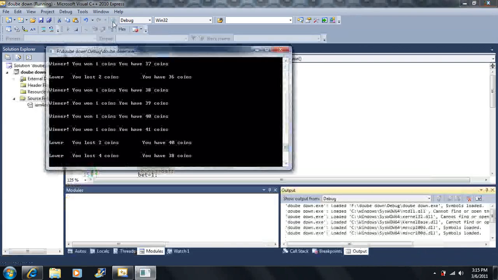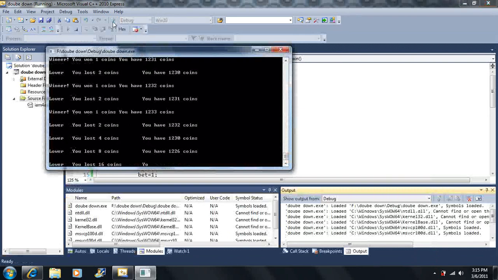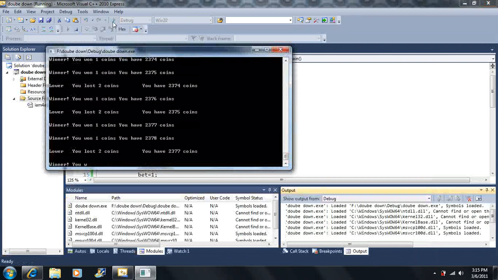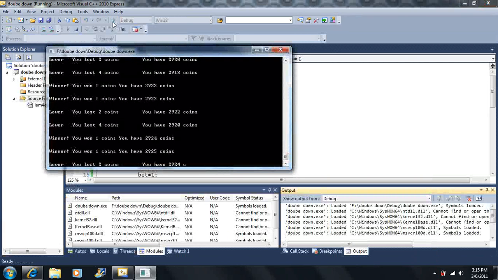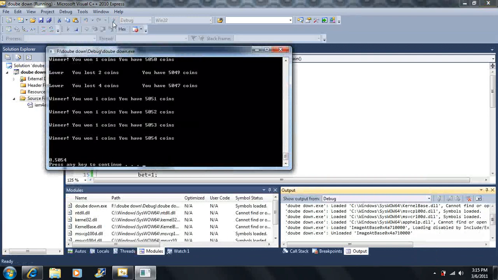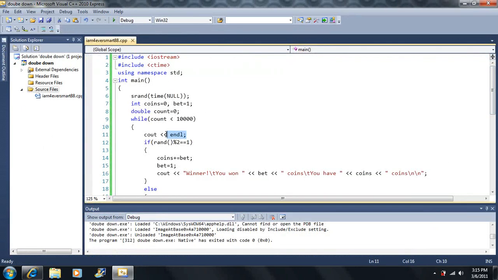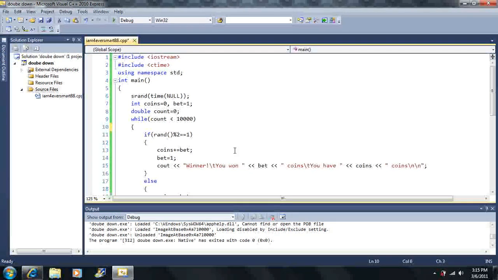And this executes kind of slow. Why is that? Look how long it's taken. It has to print all this stuff to the screen. That's what's taking the most amount of time. It's keeping track of all this, and it's keeping track of the number of games I'm playing, which is represented by my double count. And keep in mind I get about 0.5 again. Well, watch this. Just to speed this up, let's get rid of all this cout, console output stuff. It's all going to go away.